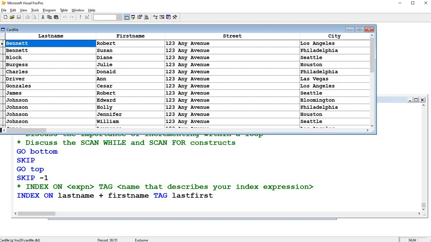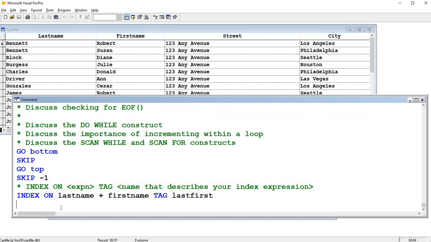So now that we have the records in an order that we like, let's do two more indexing expressions, and let's see if you can type, because we'd like to create an index on last name and call it last name. Just start with INDEX ON, if you're able to type.